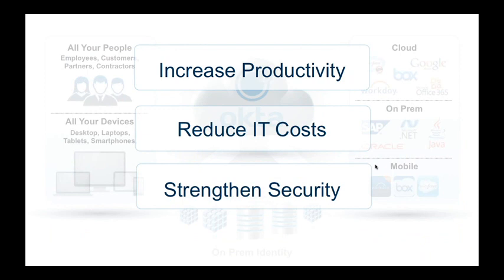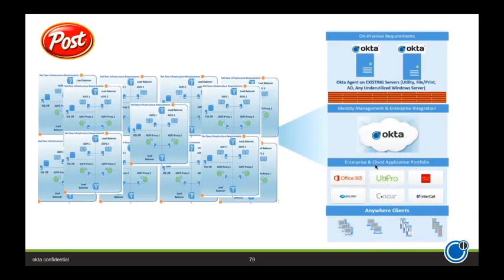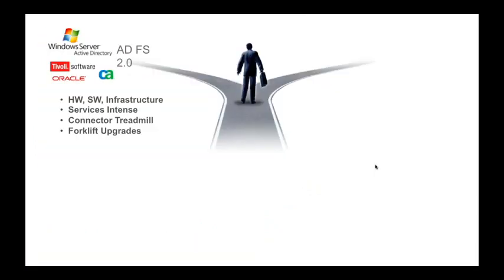it means your organisation can focus on being innovative rather than having to worry about all the security issues that you're going to face as you try extending Office 365 and other applications from AD as you go down this cloud route. And if you look at someone like Post Holdings, what we've done is transformed that architecture on the left, and again, this is their own slide, to that one on the right, where we simply put a couple of agents on their AD member servers, talks out to Okta, and then that can manage all the integration to Office 365, but also all the other cloud applications they're deploying as well, like Concur, Zscaler, as you can see there, and many others.